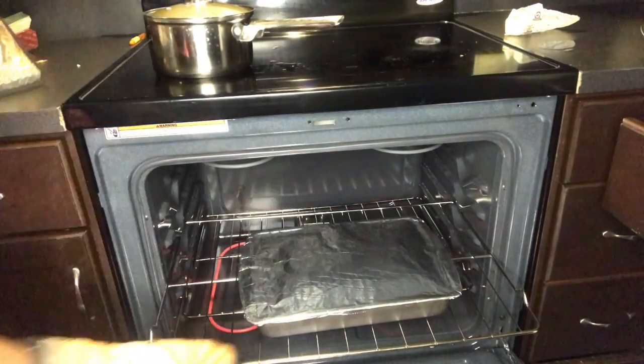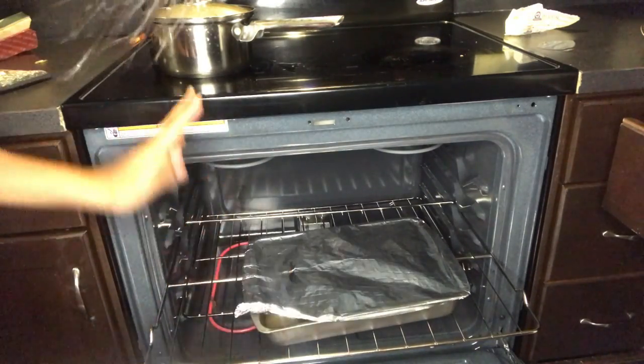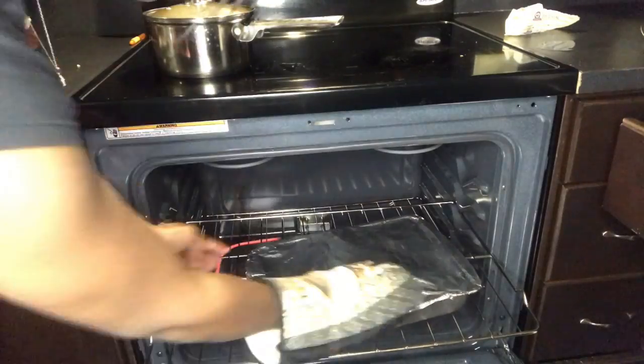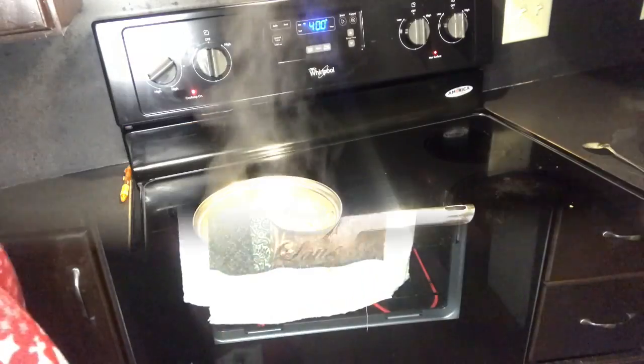Now we're just gonna check on our salmon in the oven and see if it needs more time, less time, all depending on how you like your salmon. I like mine cooked hard, and I like to make sure it's not super soft in the middle. So I'm just gonna give it some more time in the oven because it's just not done and it's not to my liking right now.